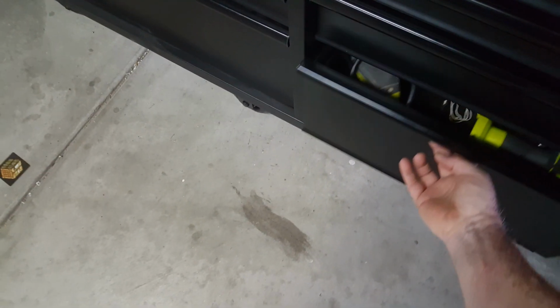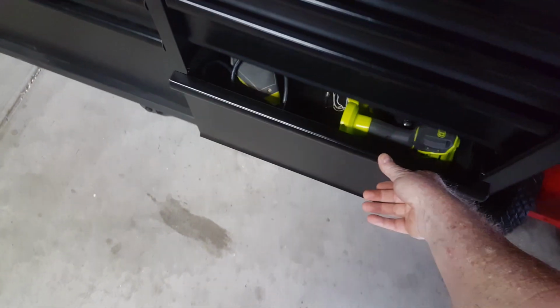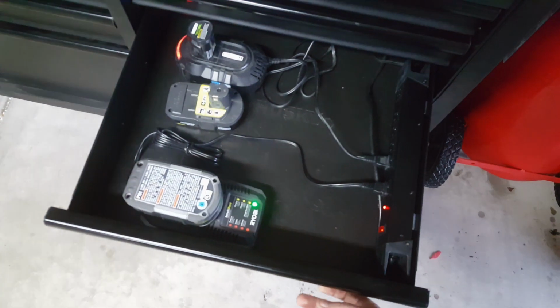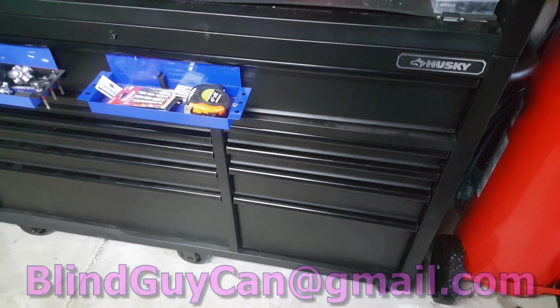So now, like the bigger boxes, we have organization for our power tools, and we have a charging drawer with power for our batteries. What do you guys think?